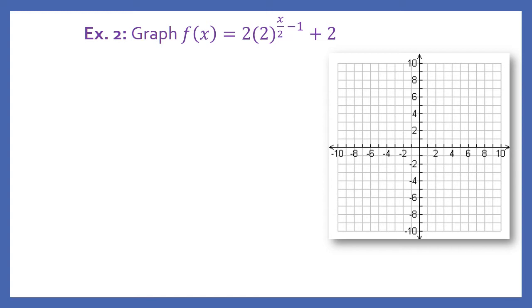Our next one, we're going to graph. Again, maybe a good idea to identify the parent function. And as soon as you see an exponent as the variable, so if we take a look here, my exponent is this x over 2, that is your indicator that it's the exponential function. And again, you could pick your base as anything, but this has a base of 2, so this is 2 to the x.